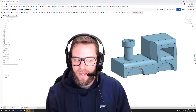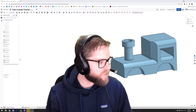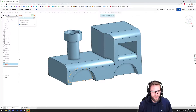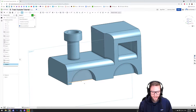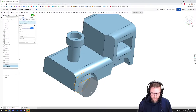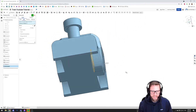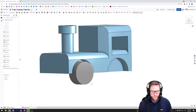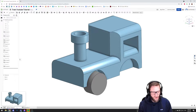What I want to focus on today is how we can start to assemble multiple parts. There are a number of different ways in Onshape to deal with multiple parts. For example, I can do a sketch on the side of this wheel arc, grab the centre of that line, draw a wheel with a diameter of 15, and then extrude it out. By changing the extrude option to 'New', this is now a single part studio with multiple parts inside the studio.